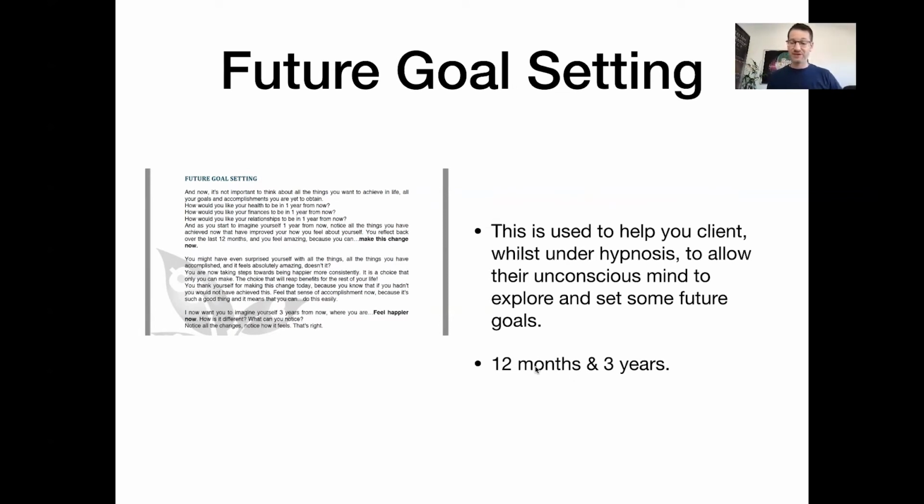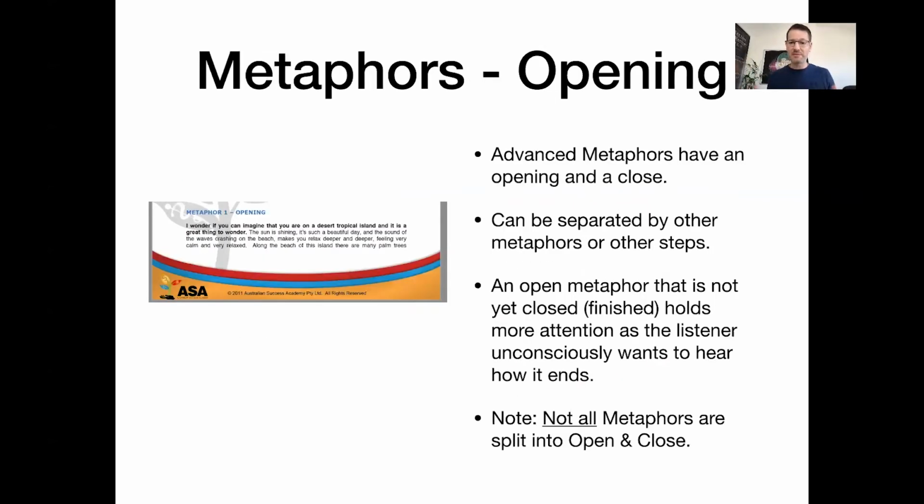You're setting a goal for 12 months from now and also 3 years from now. Again, that is something that we don't typically do in the 8-step methodology, so it's a little bit more advanced doing it this way. And we open up the metaphors, because advanced metaphors have an opening and a closing, and they can be separated by other metaphors or other steps.